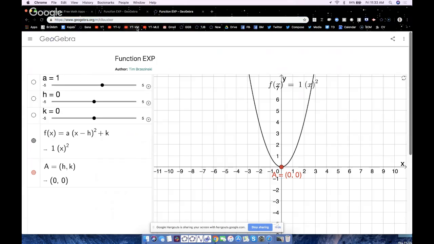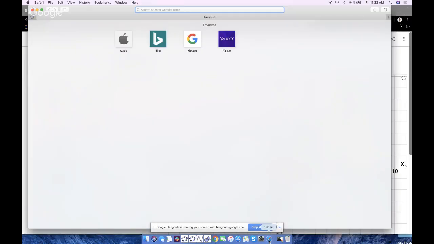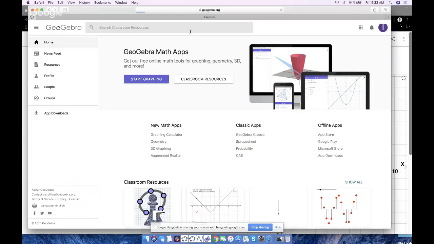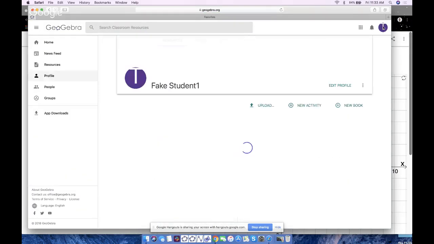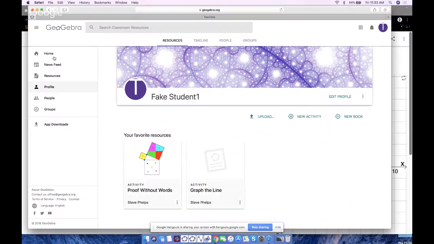That's exactly what we're going to do here, but I'm not going to do it under my login. I'm going to do it under a different login. I'm going to play the role of the student in my class. So what the teacher would need to do is take that URL up there and I'm going to copy it. I'm going to go into a different web browser where I'm logged in as a different kid, fake student one.